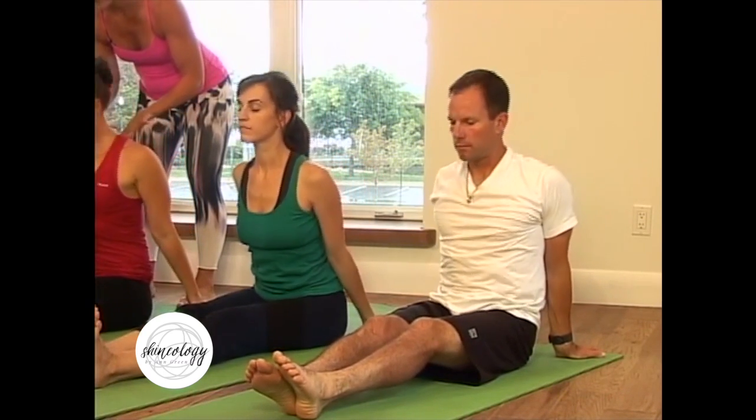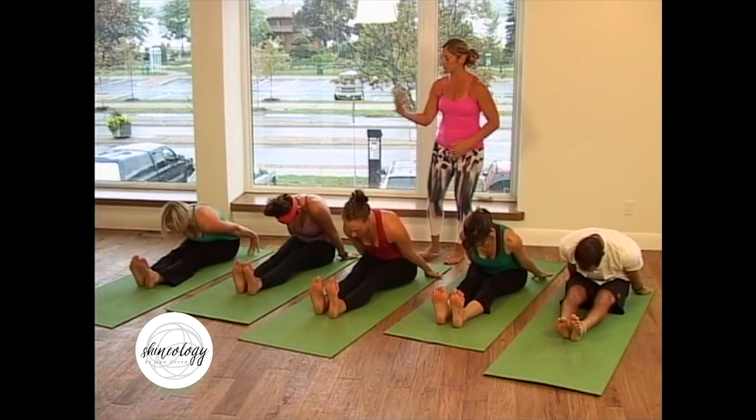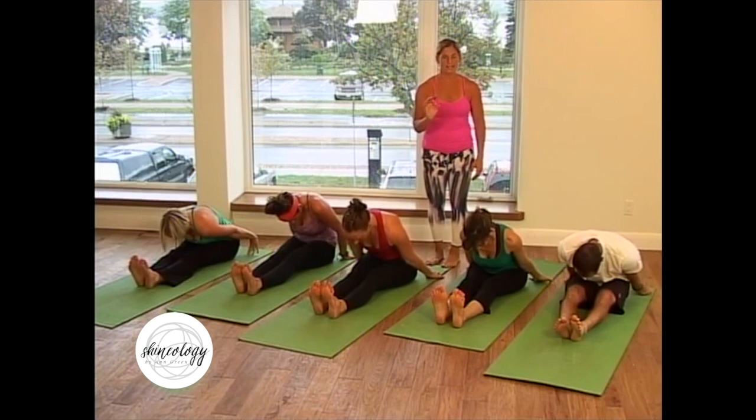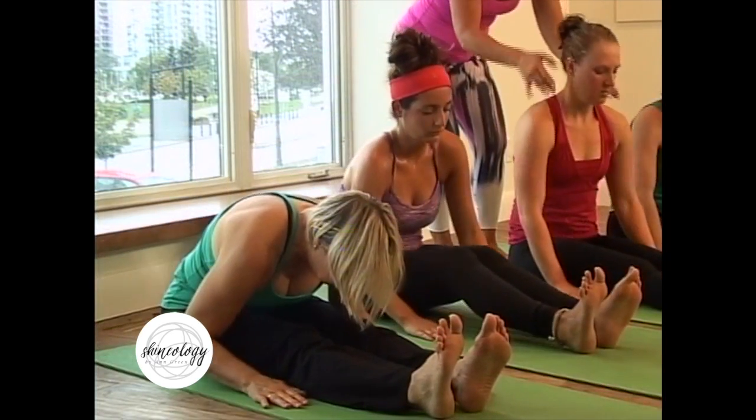Walk your body folding forward. Good, keep the hands behind, long crown. So we're not reaching and grasping and holding on to anything. We're finding a natural alignment to our spine. Soften the neck, open the jaw. Beautiful. Walk the hands beside the knees, bend the knees, and evolve your body back up nice and tall from the crown.